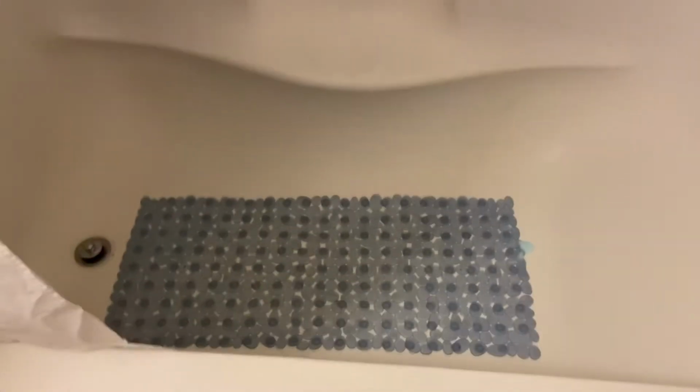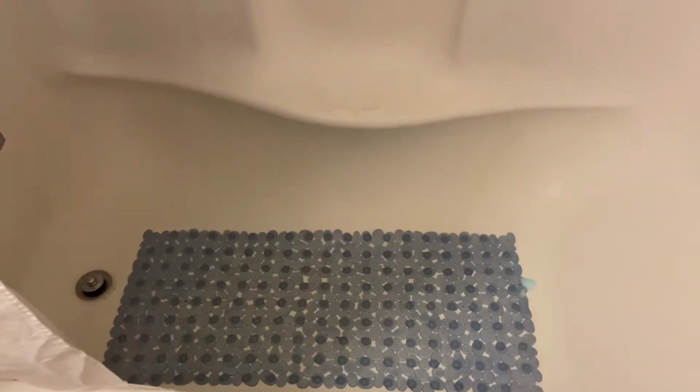It didn't get all that hot. And you know, it's kind of suspect that they have this mat to put down too. It just makes me think that they know how old this is and they're doing their best to keep it clean, but it's gonna show its age. So this kind of downgrades the room a bit. It's serviceable, but I think they could do better.